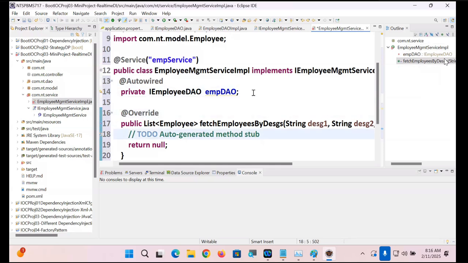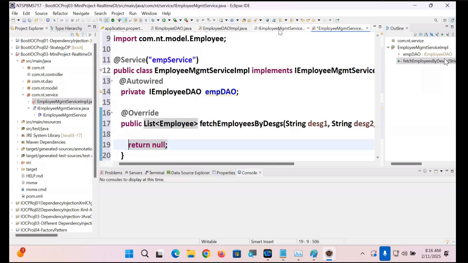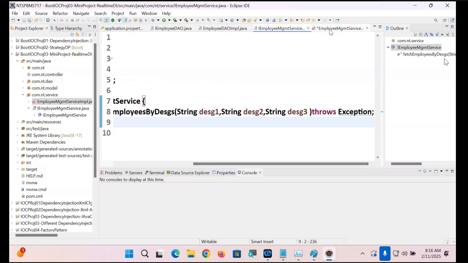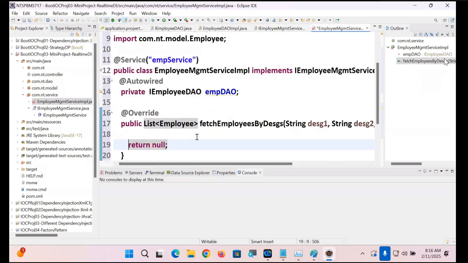Here also, I'm not interested to catch and handle exception. I'm also declaring exception to be thrown, right? And even there's no situation of catching, handling and rethrowing. I just don't catch and handle. So whenever exception is raised here, it will propagate to its caller. Caller is nothing but the controller class method.